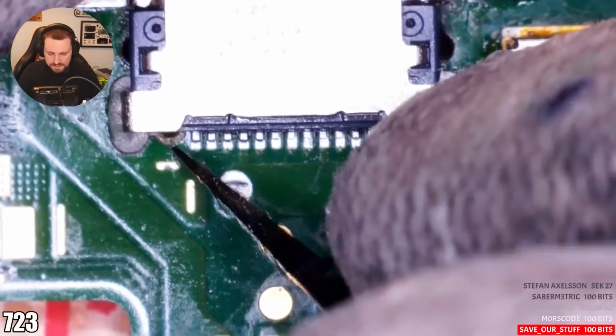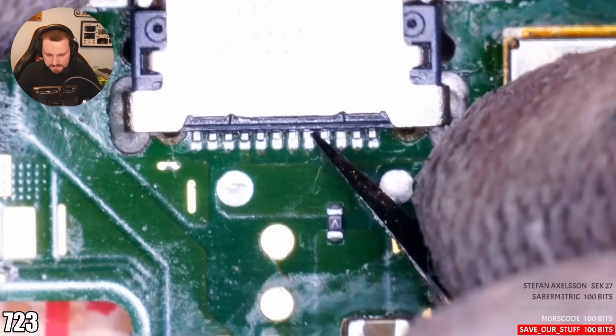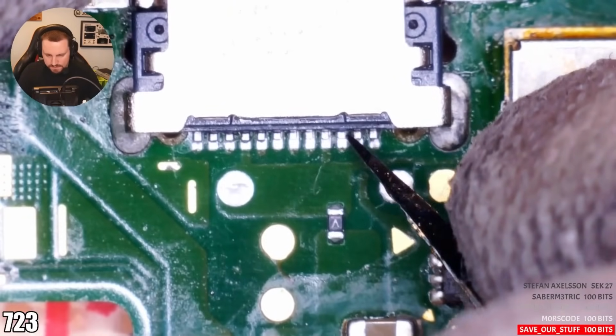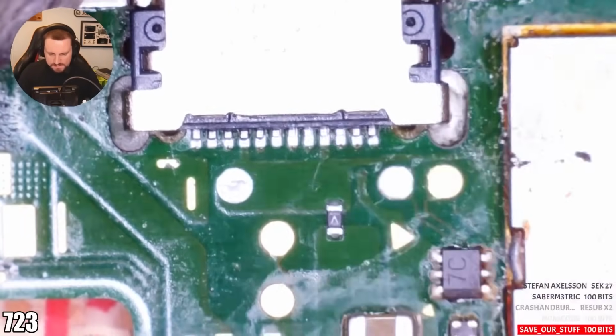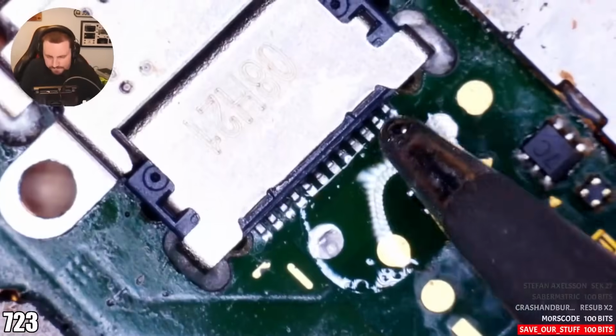I know this one's going to be solid, and I know probably these ones over here are solid. It's these ones that I have okay, so it's just that one. That one's solid as well. It's just this one pin here. I'm now confident that the ones underneath are probably going to be solid.